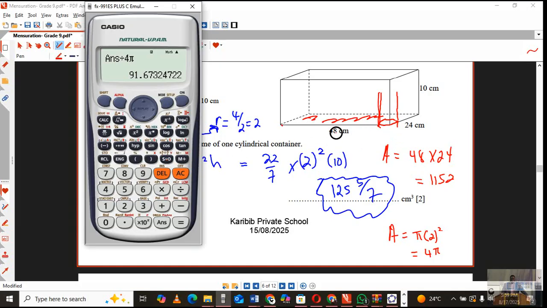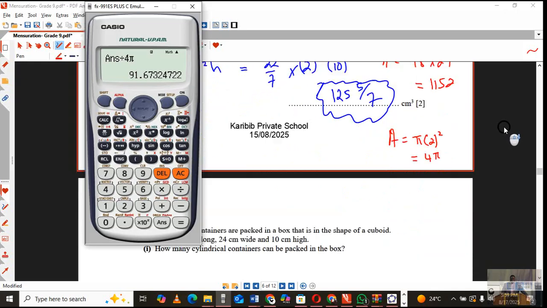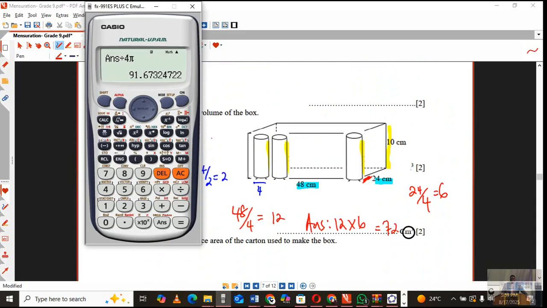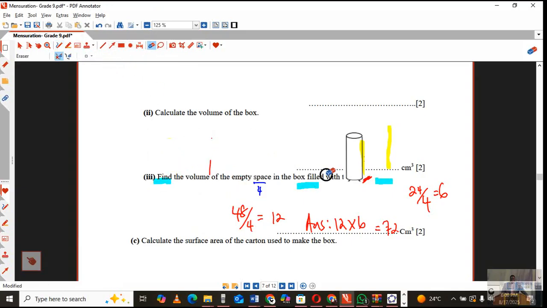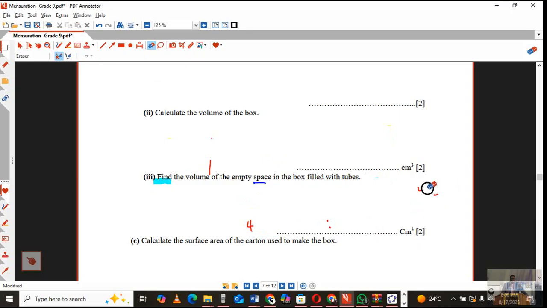So you have to think whenever you do this question so you don't make an obvious mistake. The correct way of answering this question would not be to do what I was doing here. You have to think of the area. So you take the area of the base, the area of one of that, and you divide it by 2. So it's about 91 that you're going to get. This approach will definitely not work if you were to use it to justify calculating how many of those will fit in there.